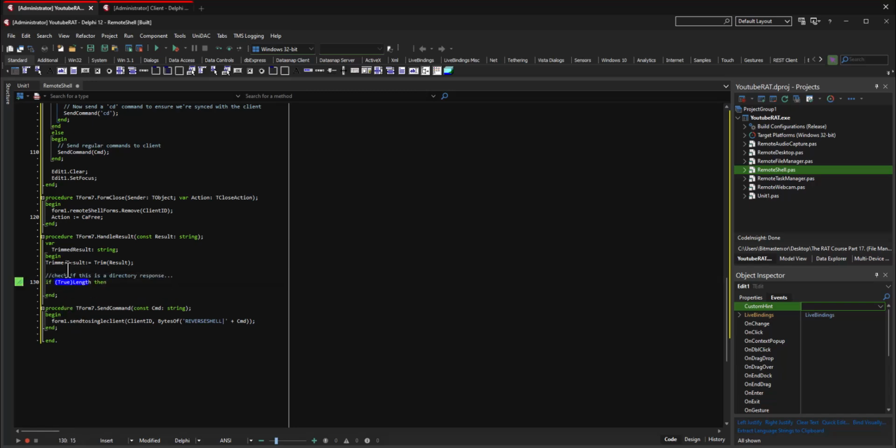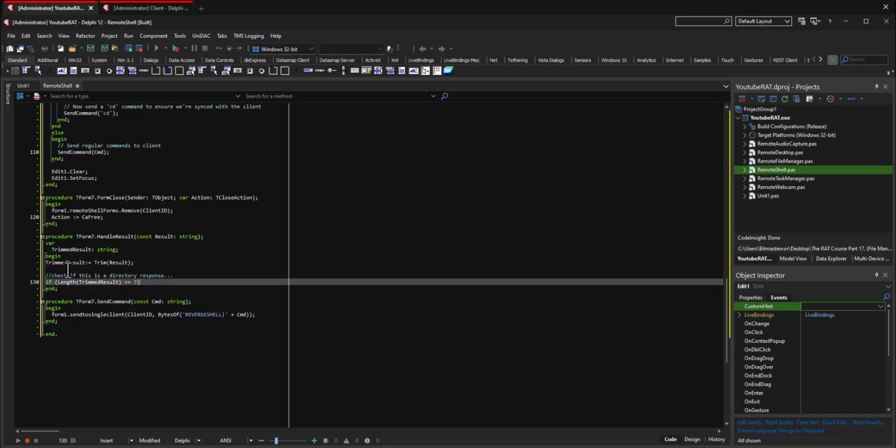So if the length of the trimmed result is greater than or equal to 3, like this, then, actually, let's do and the trimmed result's second parameter is equivalent to this, and thirdly, the character in set is the trimmed result's first character.